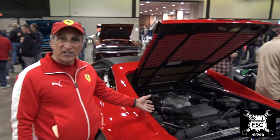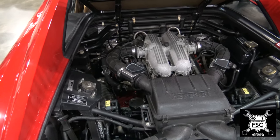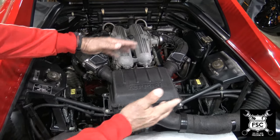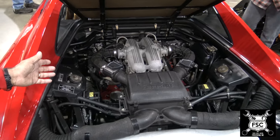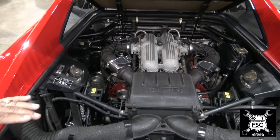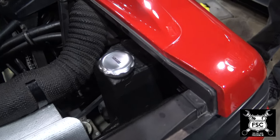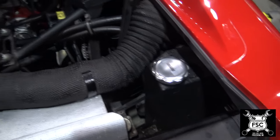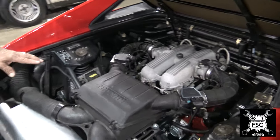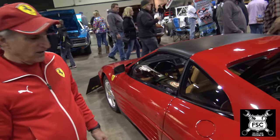So Steve, if you come over to the engine bay and look in here, some things that make it different. The cars that preceded this were a 308 and a 328. And in those models, the engine was called transverse, so it was sideways within the engine bay. This is a longitudinal engine design now, just like a Formula One car. And it's a dry sump motor, which means there's no oil pan under the car. If you look to the right, you'll see there's a sump or a reservoir here for the oil. By not having an oil pan under the car, it lowered the engine 6 inches closer to the ground. So the center of gravity on this car is about 4 inches off the ground. The car also has a monocoque platform like a Formula One car.